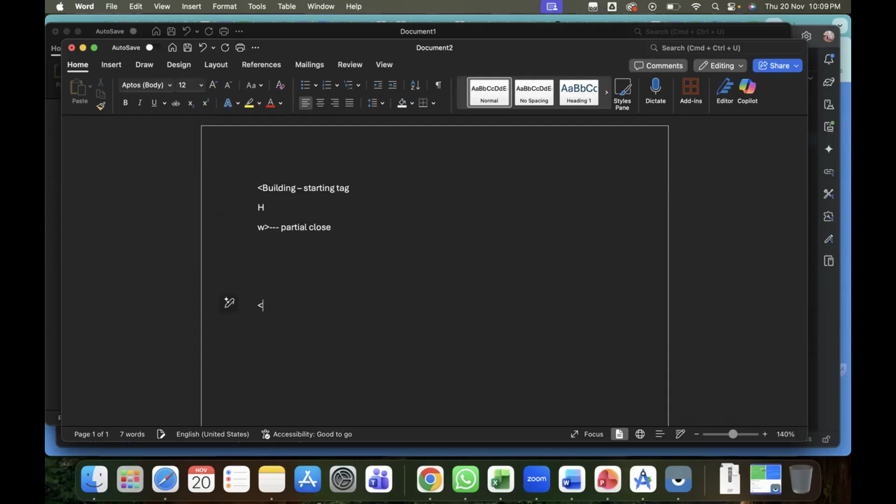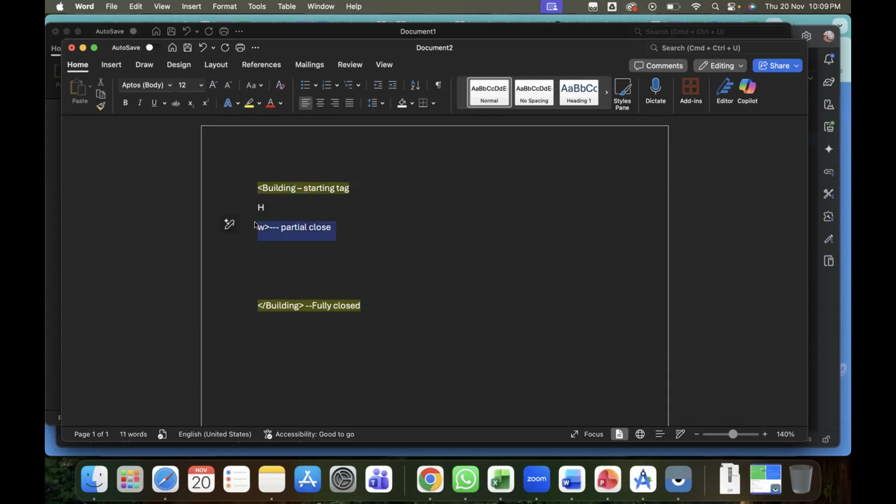When I close partially, I can arrange some components in between. If I close like this, this is fully closed. Fully closed means this building started here and ended here.